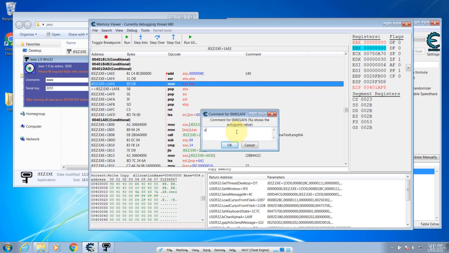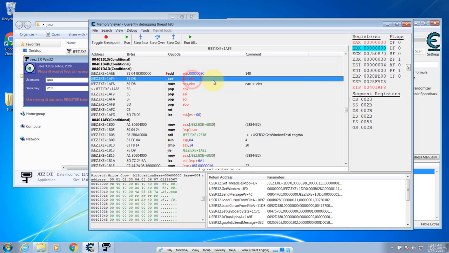We can say that the content of the EBX register was copied to EX over here. And we know that EX is 0, therefore EBX must be 0. So now we want to know what sets EBX to 0. We go to the instruction just before it, and this is where EBX became 0. So EBX became 0 here.